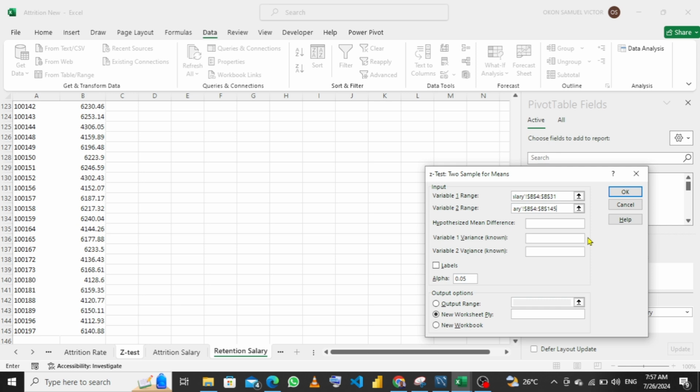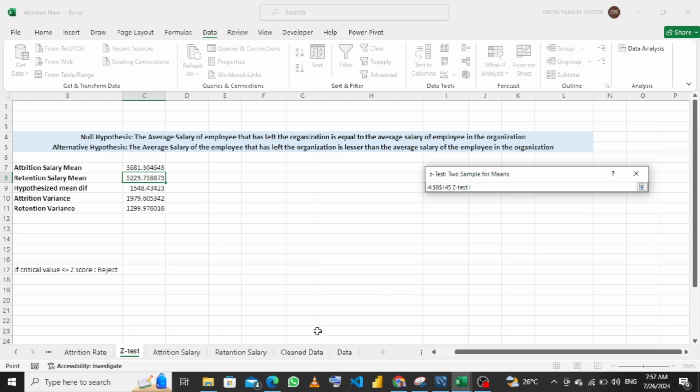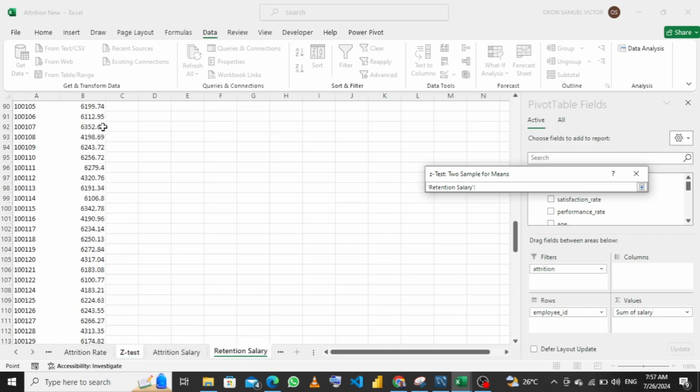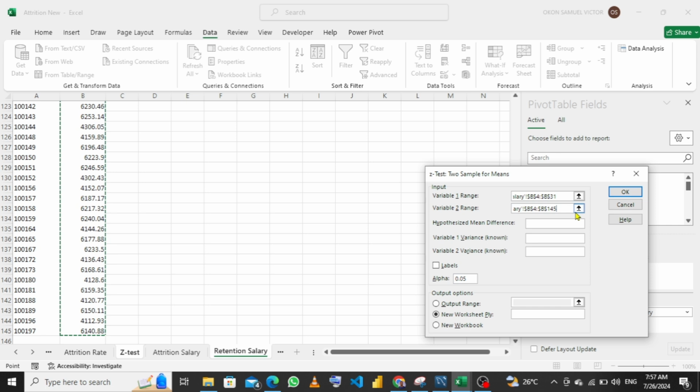Now click out here and back to my Z score. Oh no, this thing has changed. Let's come here and do this thing again once more. So attrition, retention, salary. I think the next one is retention salary. Control Shift and down, enter.